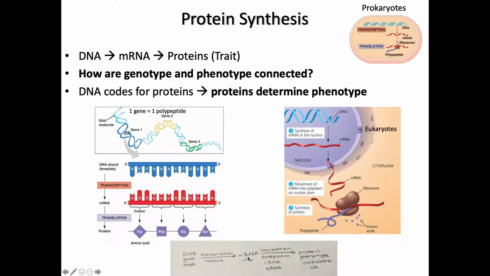Next, that mRNA leaves the nucleus through the nuclear pore, and it goes into the cytoplasm to meet with rRNA. This R stands for ribosomal RNA, which is basically your ribosome. It meets with the ribosome to be translated into our amino acid sequence. And this happens in the cytoplasm where it meets the ribosome.